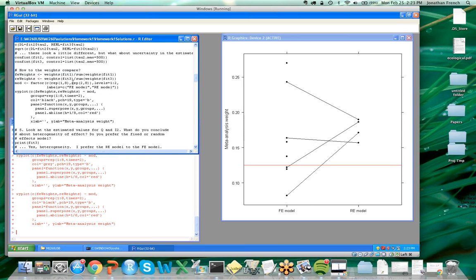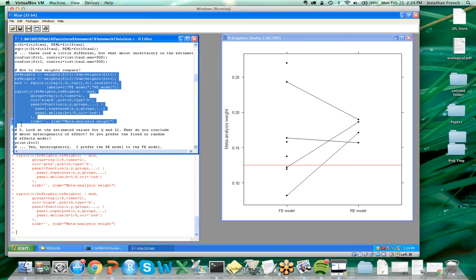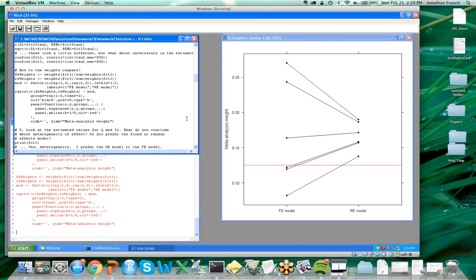I see, there's not 8 studies here. We only have 6 studies. That's the problem. And so let's rerun this. There we go. What I plotted here on the y-axis is the meta-analysis weight.